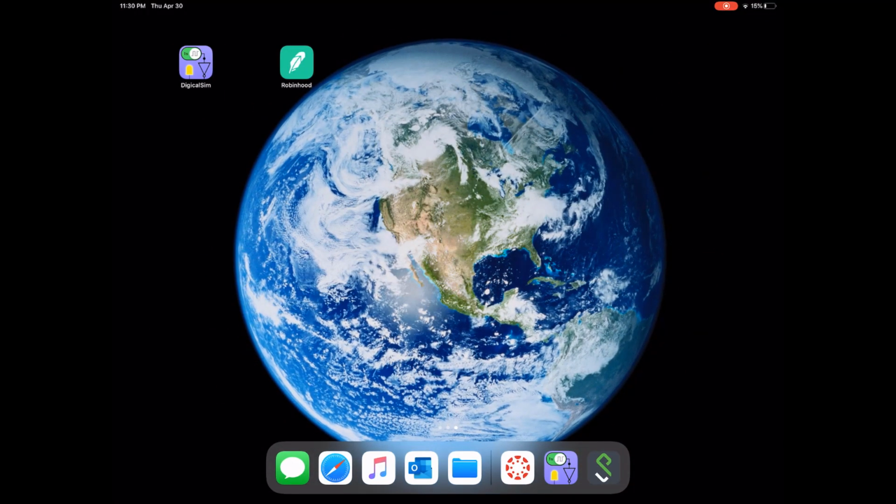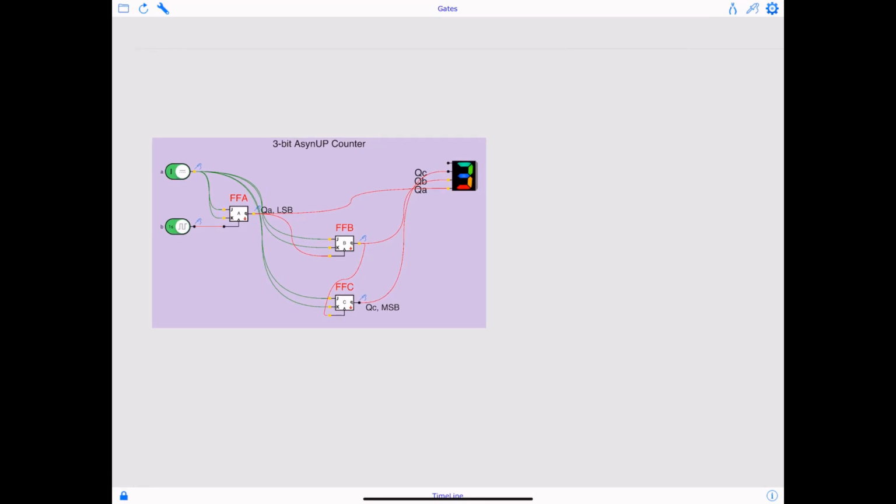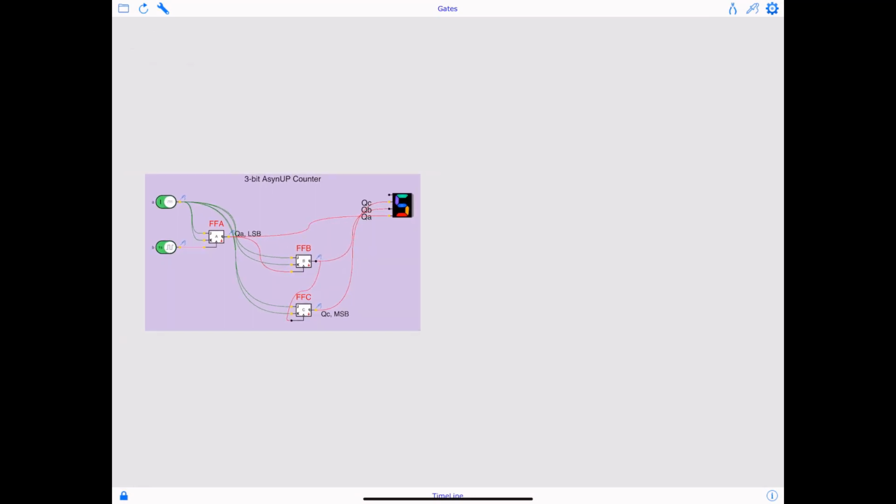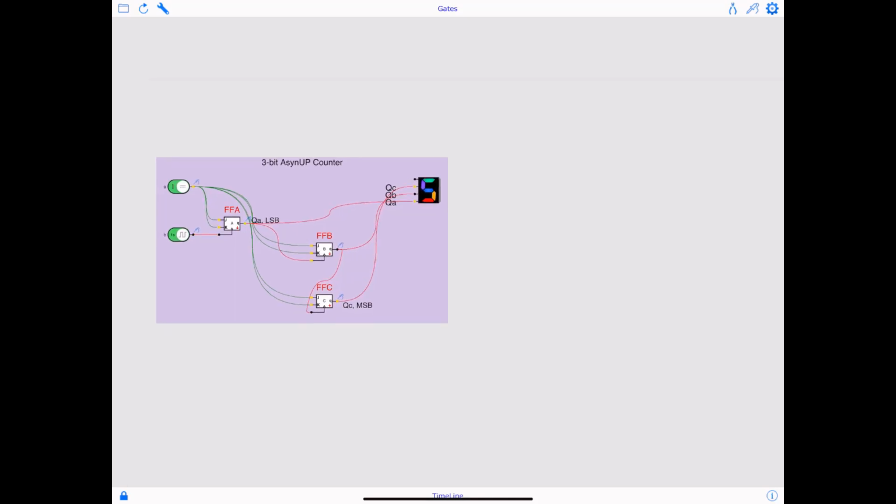Let's now go ahead and make this circuit, which I'm going to make exactly as it is, and I'll show you how you can do it. I just can't stop loving this Digital Logic Simulator app, and it's a very fancy and exciting way to learn and implement flip-flops, especially counters using JK flip-flops. So notice I need 3 JK flip-flops, 1 switch, 1 clock, and 1 7 segment. So let's get rolling. You have to hold on to the component for a second or a couple of seconds, and then drag it into your workspace.